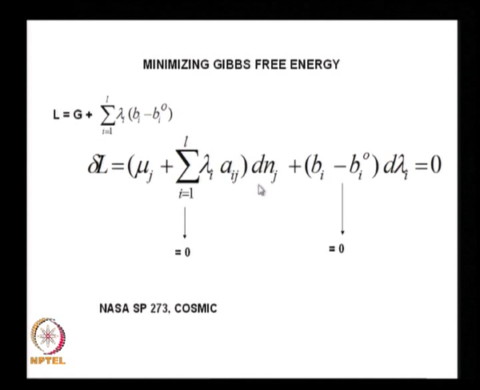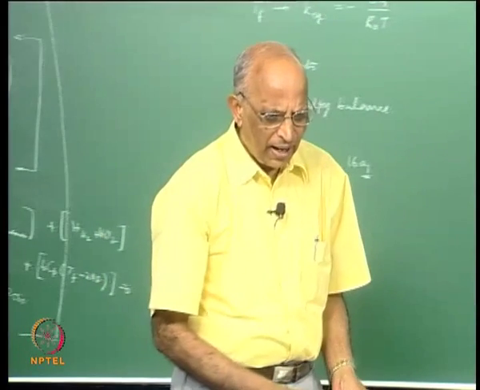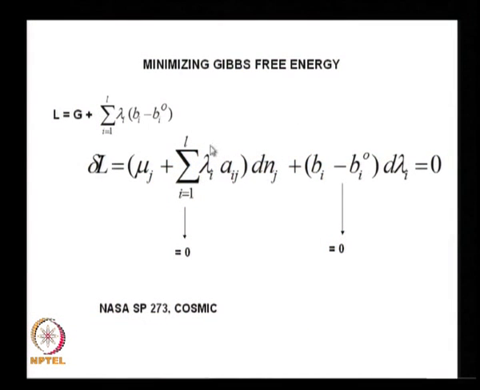The differentiation of the moles of the products cannot be 0. The Lagrangian multiplier is a free multiplier, it cannot be 0, and therefore, we get this is equal to 0, we get a set of 4 equations which we solve, and that gives me the value of B1, B2, B3, B4. Maybe you all should learn to do both of them. I have never really used the Lagrangian multiplier method, but when I went through the SP273 book, I found it is quite simple.